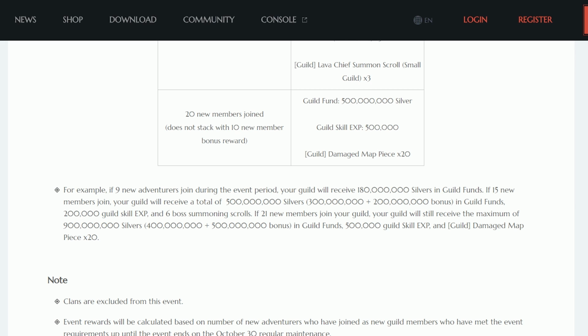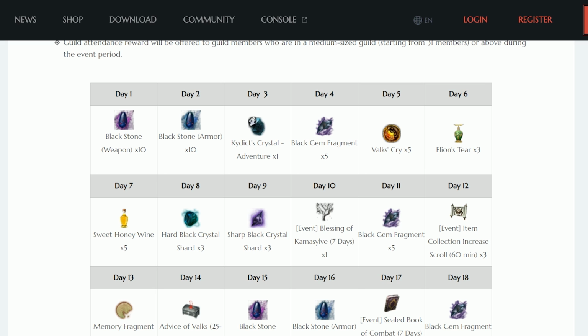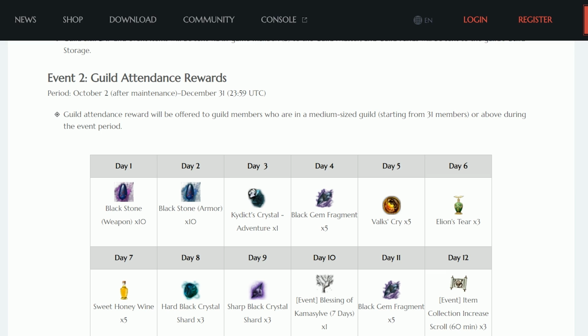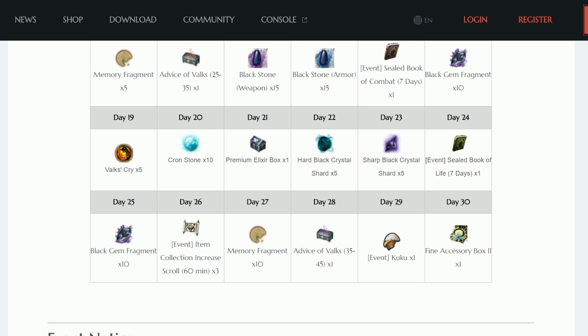But the big deal is that we're finally getting guild attendance rewards back. I can't even remember the last time we had these. But finally, if you are a medium-sized guild at least, so 31 members or more, you'll get guild attendance rewards until the end of the year. So don't feel like during this event you have to have 31 people. You can grow your guild over time into 31 members or more, and then get these before the end of the year. And a free pet at the end of it, fine accessory box 2 as well.